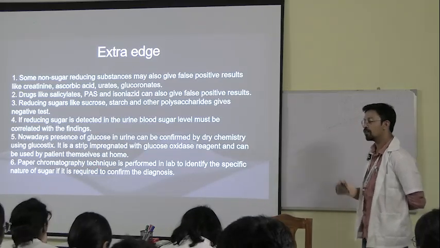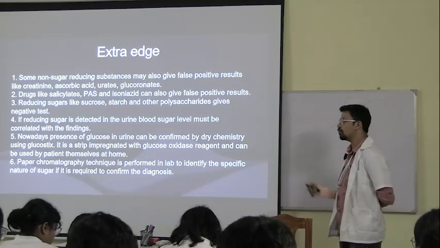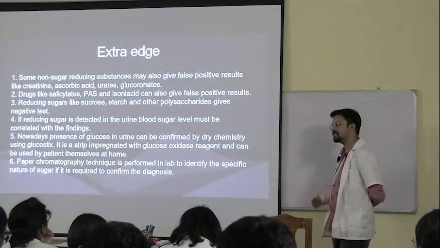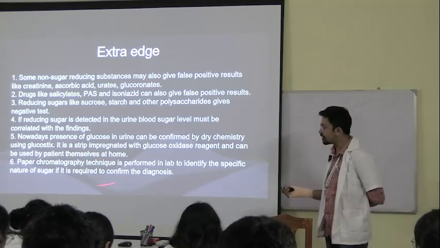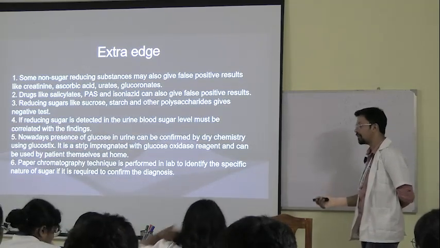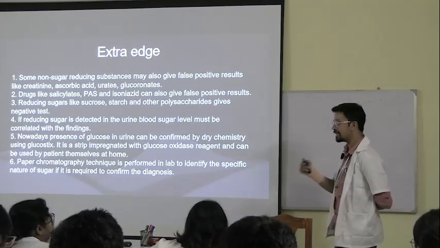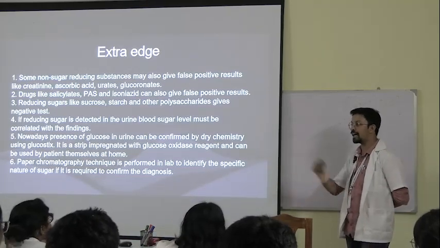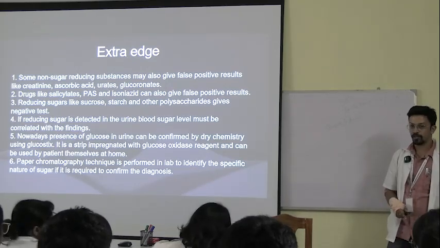Like let's say you have done a urine sample for the reducing sugar, the test is positive. Now you don't know which type of reducing sugar is there. Is it glucose, is it fructose, is it maltose, you don't know. For that reason you have to do the paper chromatography. You don't need to know what paper chromatography is or how to do it, that is PG level. Okay, but you have to just know the name. Like in case you are asked how to identify which kind of reducing sugar it is, at that time we do the paper chromatography test.